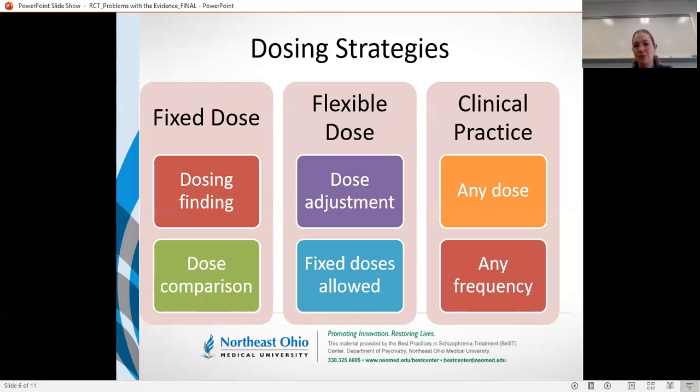I'm going to contrast this with clinical practice, where we may see any dose and any frequency. So instead of taking 200 milligrams of sertraline, it may be 200 milligrams of sertraline one day and 150 another day. It may be back and forth just based on what a patient has going on. So we may see a whole lot more variability within clinical practice. And I would say that the dosing strategies can inform the decision. They really lay the foundation to be able to say, here's what we would expect, but then we need to tailor it for each of our individual patients.